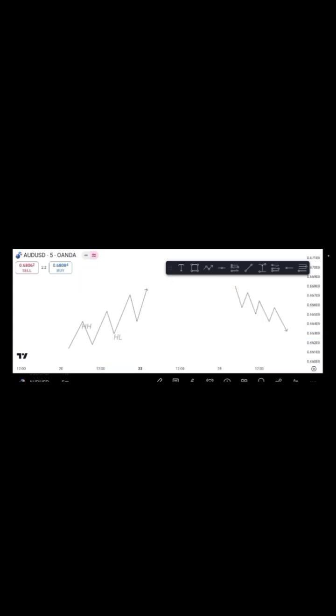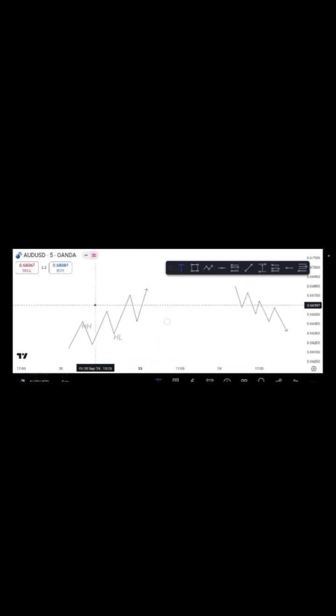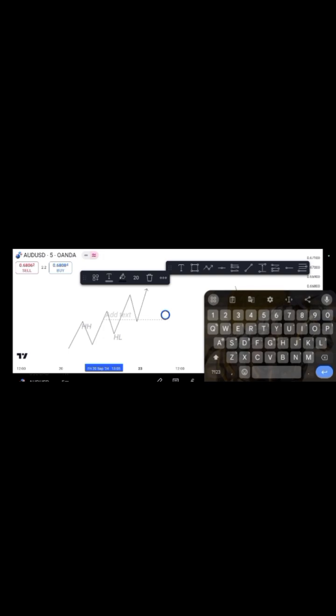Now, the next one we are going to look out for is the next movement of the market. When the market creates a higher high, the next thing we are looking for is for the market to create a new higher low. And when it creates a new higher low, what else are you expecting? It's the market to break out from this higher low and create a new higher high, which is this particular point, creating a new higher high.